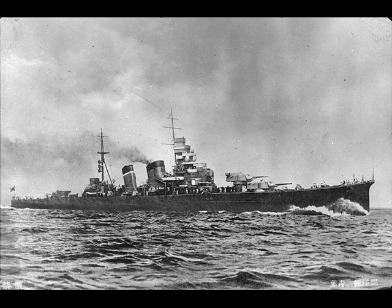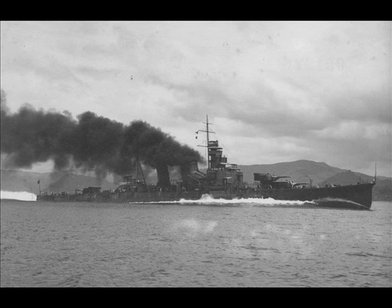Modifications between 1938 and 1940 made them virtual sisters to the updated Furutakas. The twin 200 millimeter turrets were removed and replaced with twin 203 millimeter 50 caliber turrets. The 12 hull-mounted torpedo tubes were removed, and 2 quadruple torpedo mounts were added for the Type 93 long lance torpedoes, one mount on each side of the catapult. Like the Furutakas, reloads were carried. The 12 boilers were replaced with 10 oil-burning ones. The 4 turbines were removed and replaced with 4 new ones that generate 110,000 horsepower.